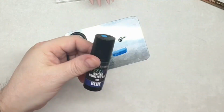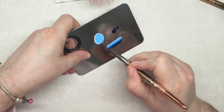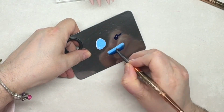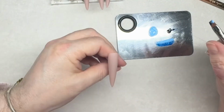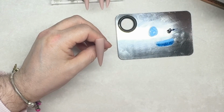So we're going to be doing some one stroke today, and I'm using Artisan gel paints: blue, green and white. Do I use any black? I use a little bit of black in with the green because I don't want the green to be bright.